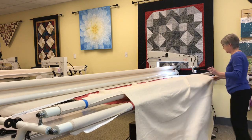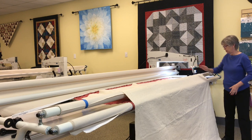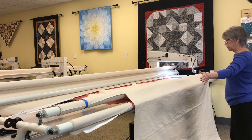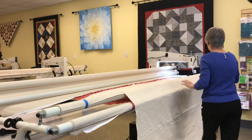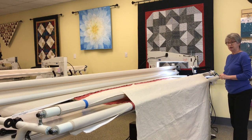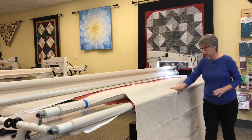I know that I don't have it correct at the top, but the first part is to get it centered left to right. So I have the same amount of batting centered on the backing. I'm going to fluff that under the table for right now. It actually looks like it's very well positioned. Now I'm going to do the Velcro rub. I just rub along bar number 1.